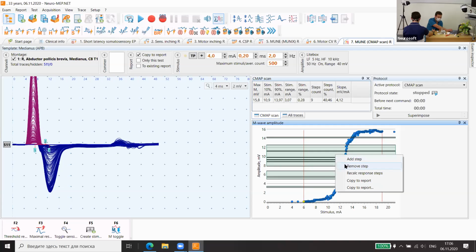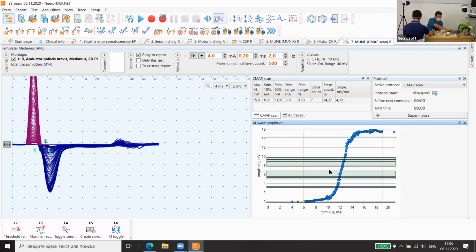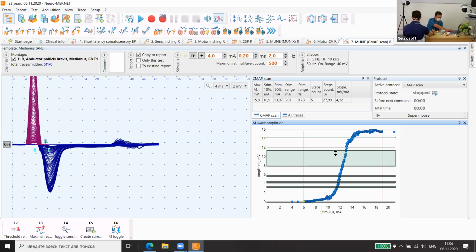At maximum, I can see this little step, and maybe here we can change the position of them, and we can count the steps.